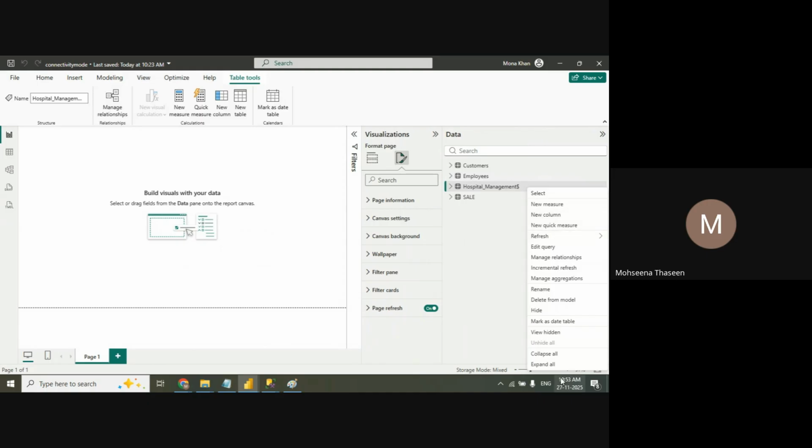You will have your data property over here, where you can convert your data from import mode to direct query mode. Direct to import, yes.